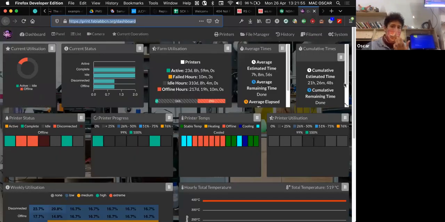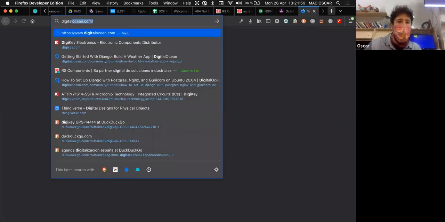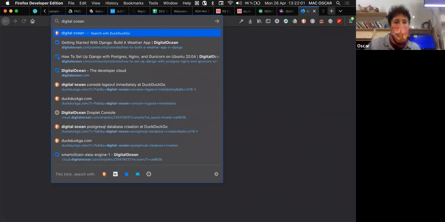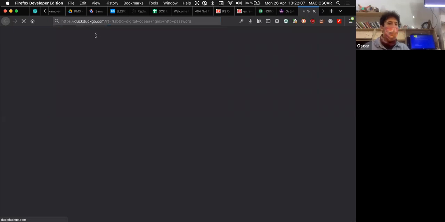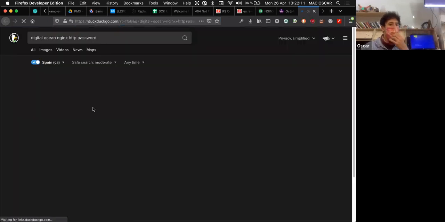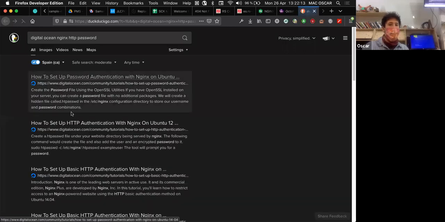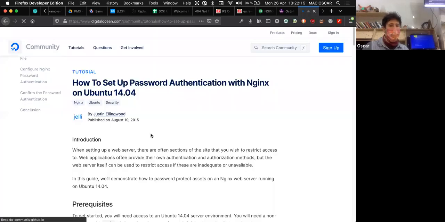I don't exactly remember the instructions, but search for DigitalOcean, Nginx, HTTP password. DigitalOcean is a company that serves content, has servers and everything, and they have quite good tutorials.